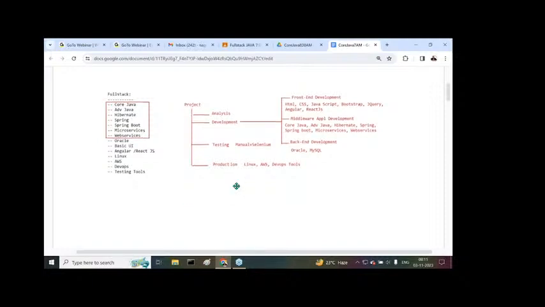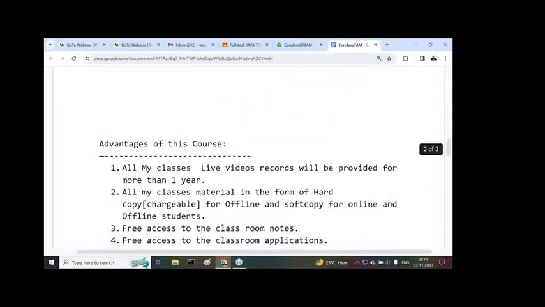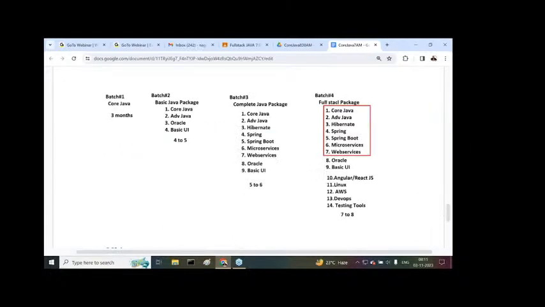All right, sir. What courses does Durgasoft offer? With respect to Java, we are providing four types of batches. Today is a demo class for all four batches. Think of it as a demo class for core Java, which is common in all four batches. Understand it clearly. Take any batch, today onwards we have to attend the courses. But what are the various batches we are offering from Durgasoft?